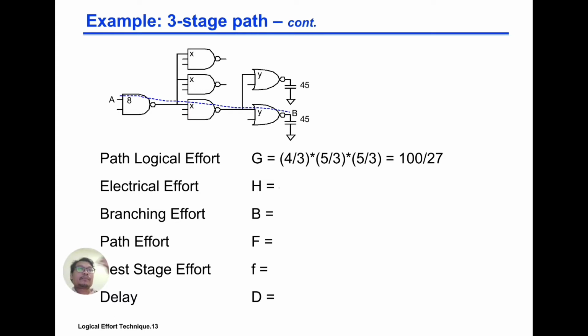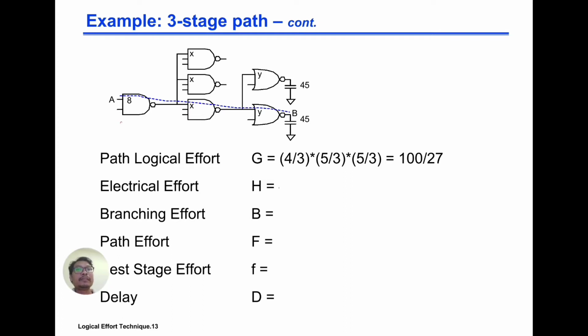One thing to note when doing logical effort is considering the path. In order to find the optimum size for every gate, you consider all the possible paths in the circuit. But in this case, we're mainly using the same gate, so the sizes can be the same. So here, what is the logical effort?